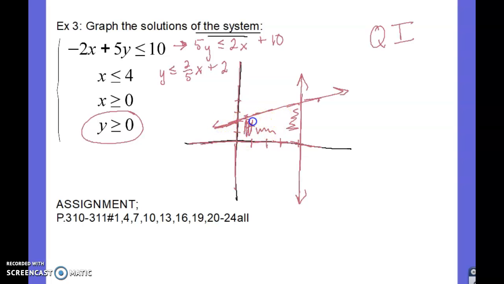So where's our region that we care about? It's this trapezoid. A trapezoid has one set of parallel sides. The other two are not parallel. So the only correct answers for x and y are the points within this trapezoid. So 0, 0 works because it's on those points. 1, 1 works. It looks like 2, 2 works. 3, 3, I don't know if it quite works there. But definitely 3, 4 is on the outside. Anything that's x equals 5 is outside the zone, so we don't want that.